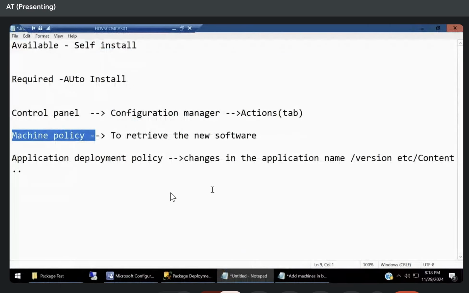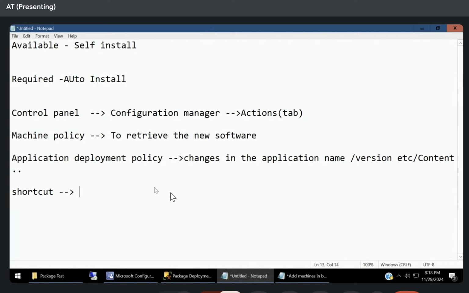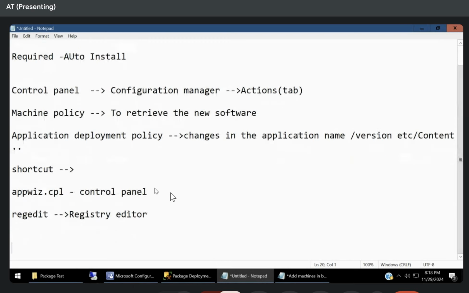Similarly, appwiz.cpl is a shortcut for control panel, and regedit is a shortcut for registry editor. And what is it? Task manager.